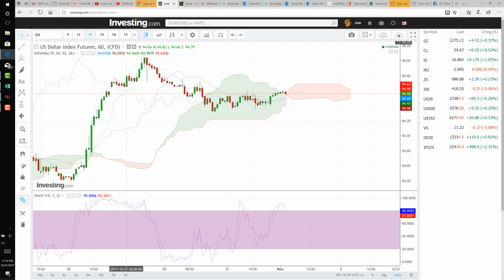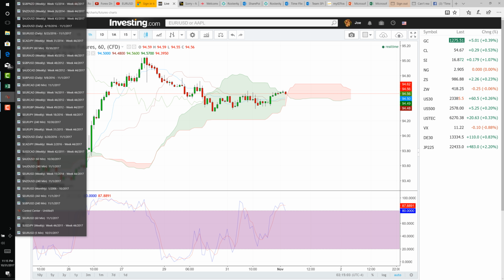If you look at, this is a 60-minute dollar exchange. You can see here clearly on the Ichimoku clouds that prices should be still headed to the downside. However, price is currently above the cloud. So with that being said, until this price here breaks through this particular line, well then we should see the euro and possibly the pound as well as New Zealand fall as well.